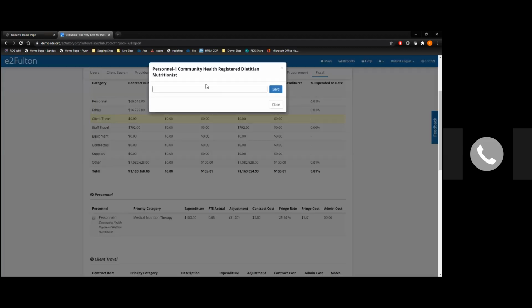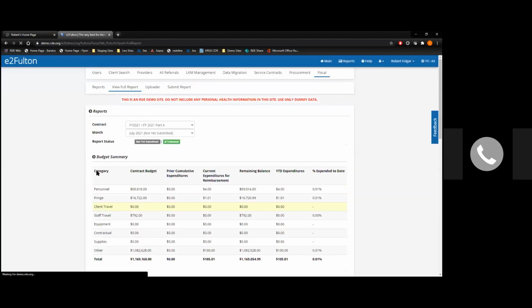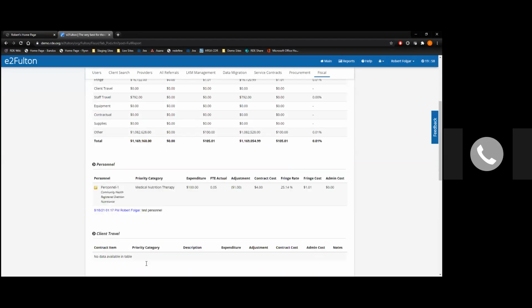If you were to click it, you have an ability above to enter any notes. So I can just put test personnel and save it. And now that note is saved. So I can close that. And if I were to refresh this page again, you'll see that below that particular line item, there is now a note displayed. So it'll display your date, the time, and the personnel or the user who entered that particular note. And you can write whatever text that's related to this, that this personnel needs an expenditure amount increase because we spent more this month.